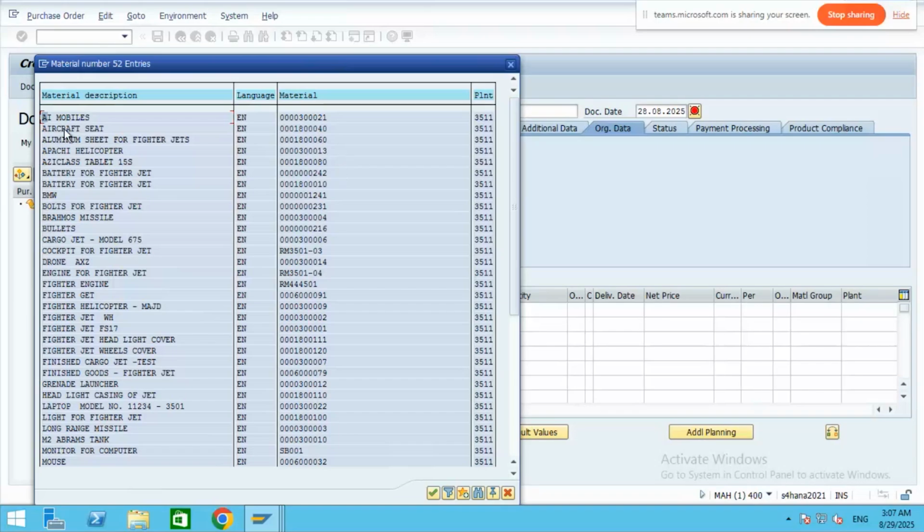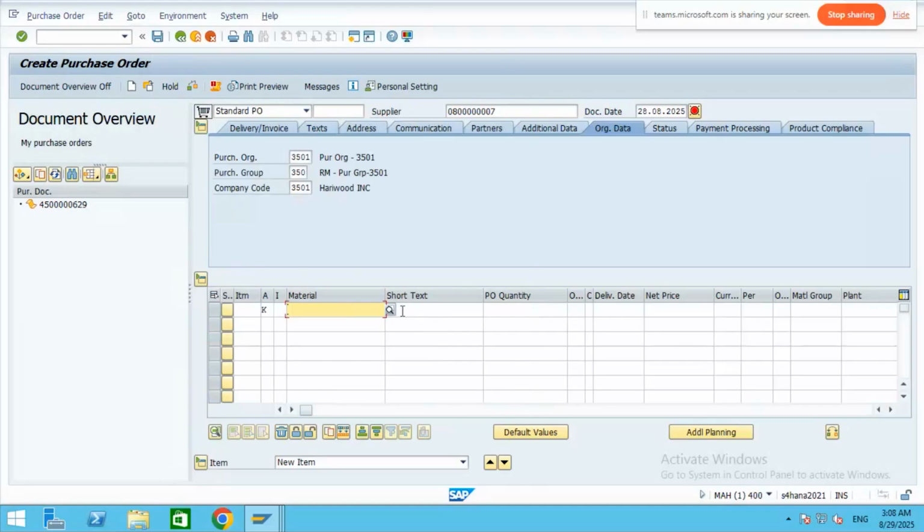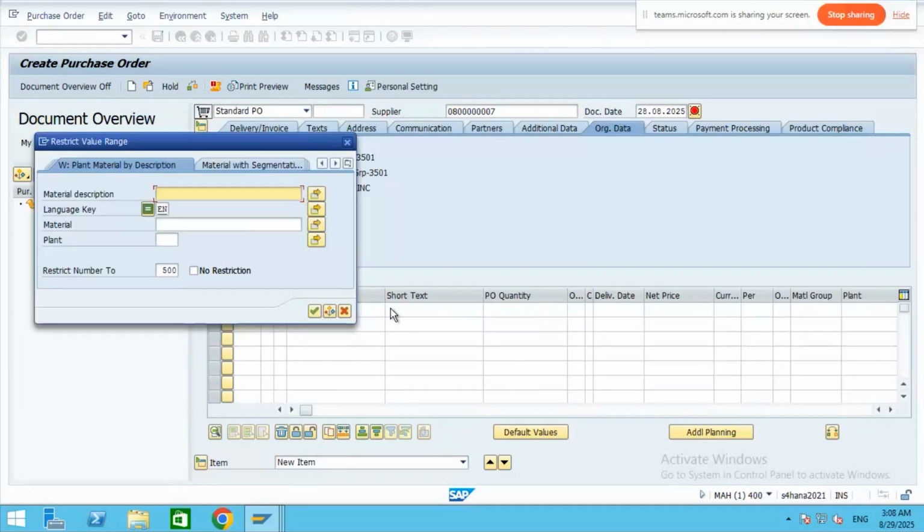We can take materials as class 24. No, it's the wrong material type. Material 3518. Let's see.